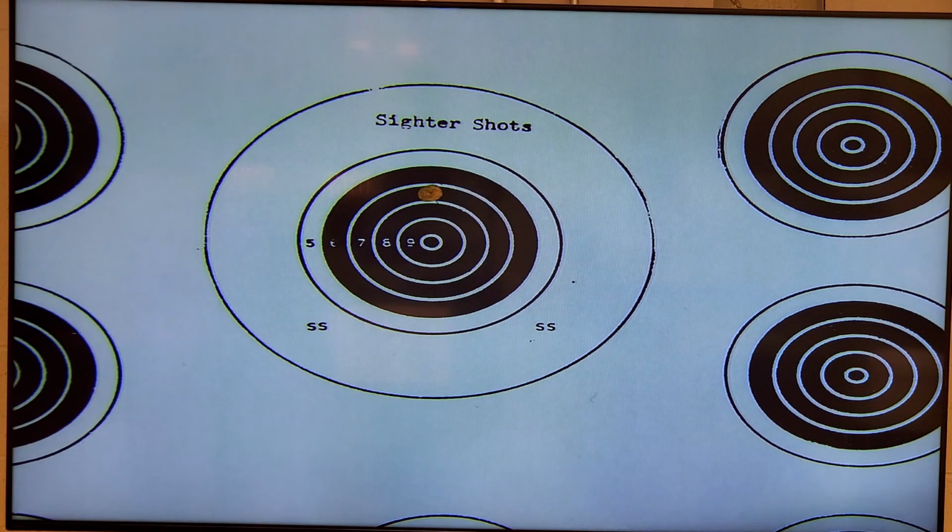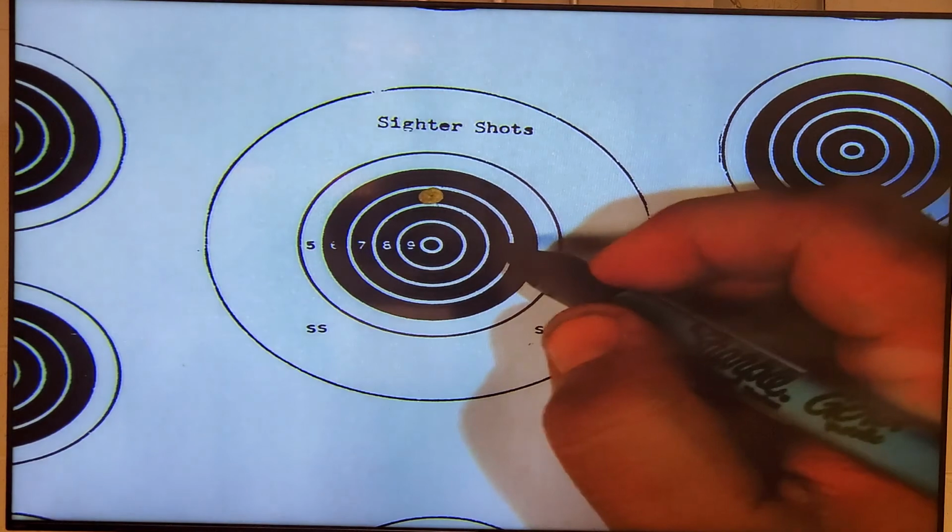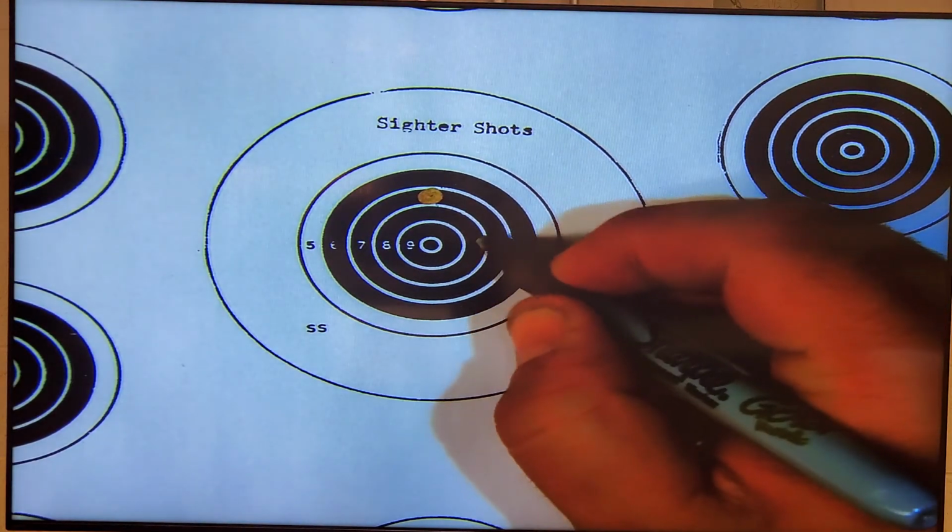Alright? So that's what we would do. We would take our sight, figure out which knob, figure out which direction we're going to turn the knob, and then apply the number of clicks that we figure it needs to be. Okay, so we're going to shoot another shot. The shot we call good again. We're looking at the spot scope, and this time when we look down range, we see this.